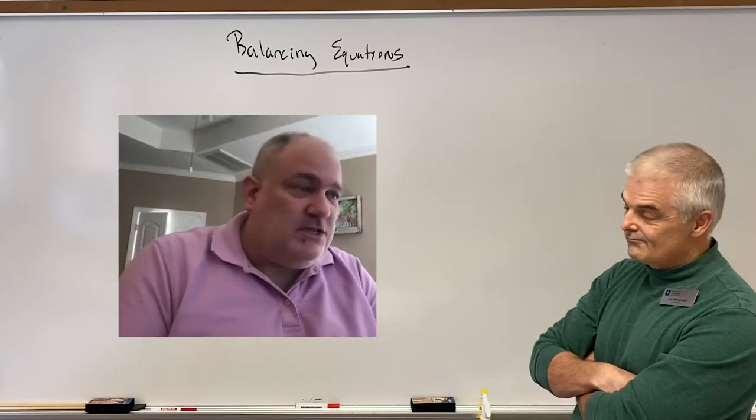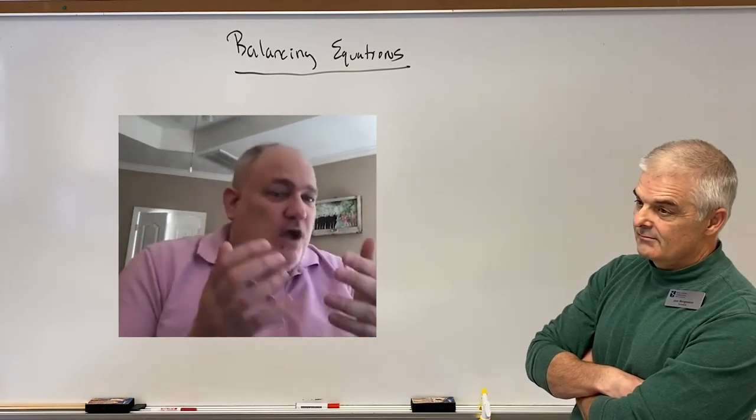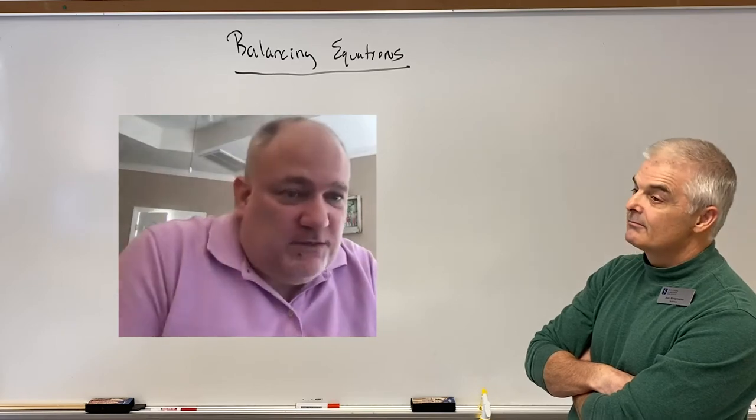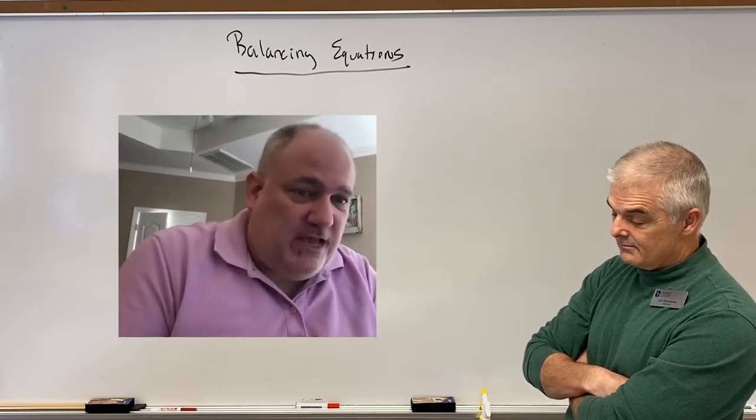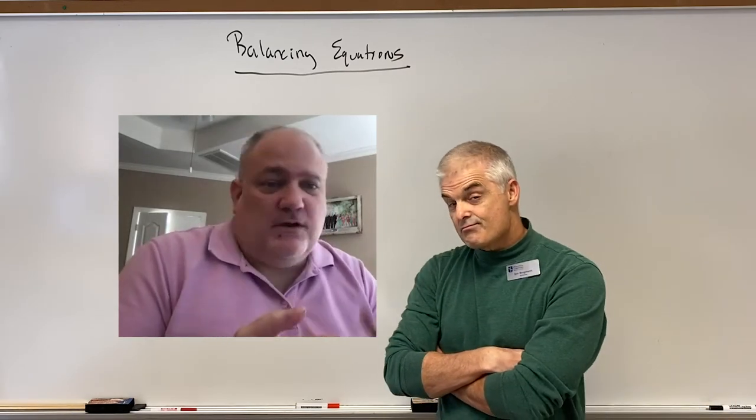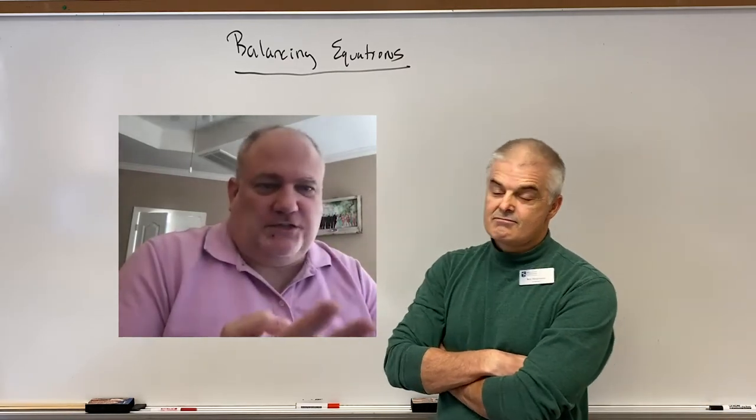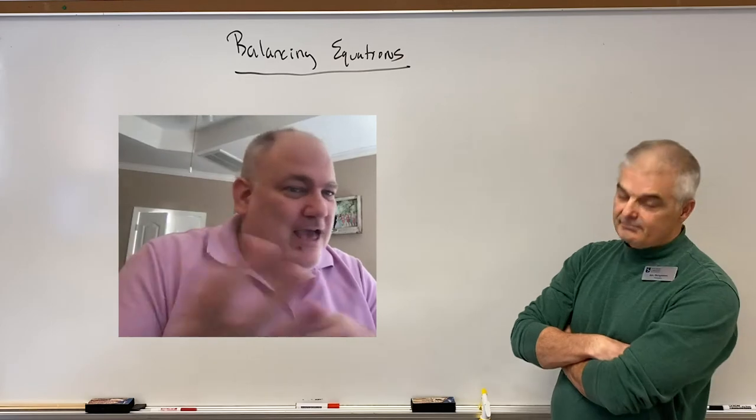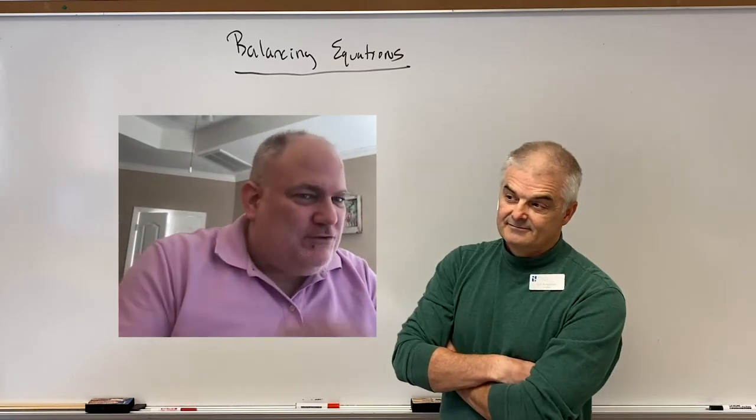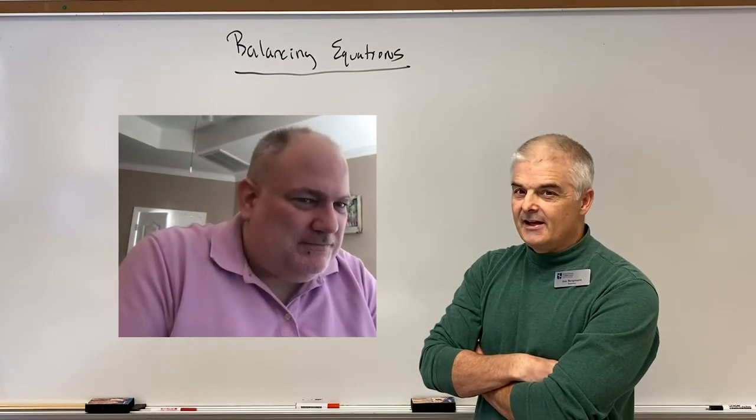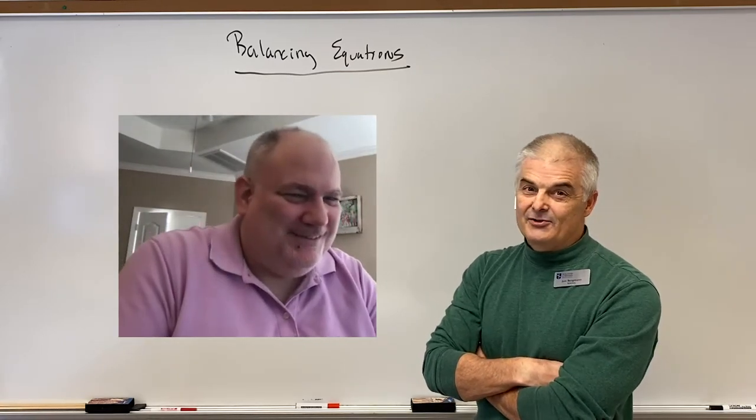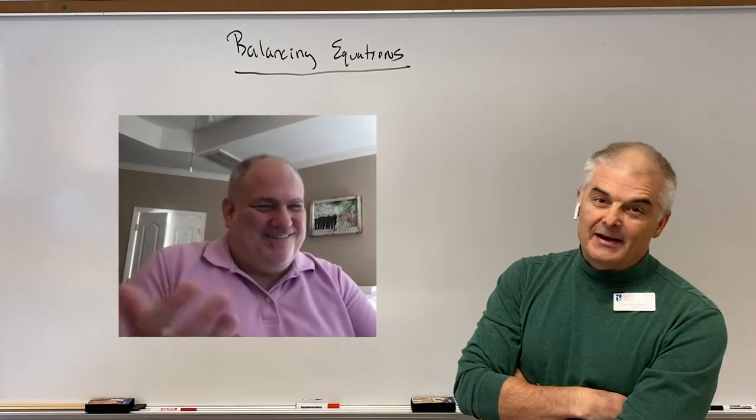Well, just put enough in is not very helpful to us. And similarly with equations, we want to make sure that we know amounts of things. If I were to tell you, Mr. Bergman, we need to put together a chocolate chip cookie like we used in the previous example. And I said, we need flour, eggs, sugar, chocolate chips, vanilla. And I didn't tell you any quantities and you just randomly put amounts in. Wouldn't that be a pretty horrific cookie? Ten eggs, a cup of sugar. I mean, how much, right? What's the right amount?